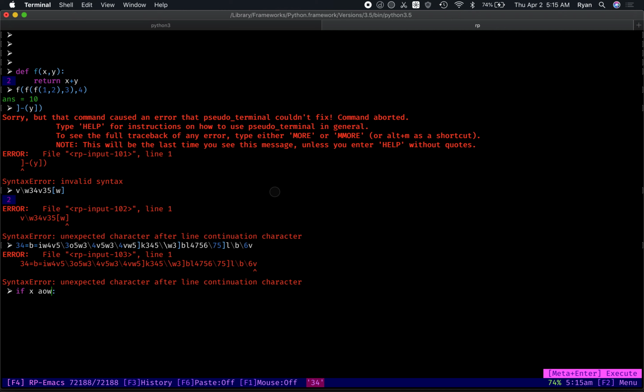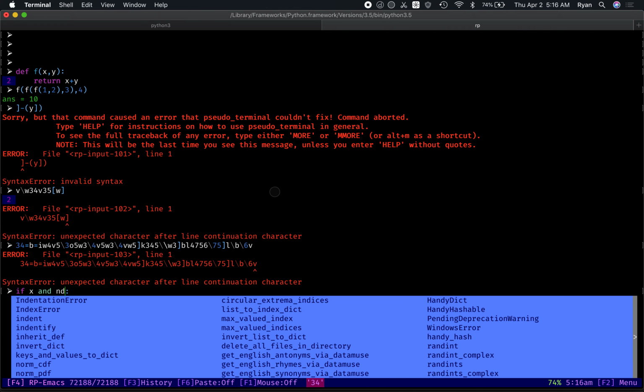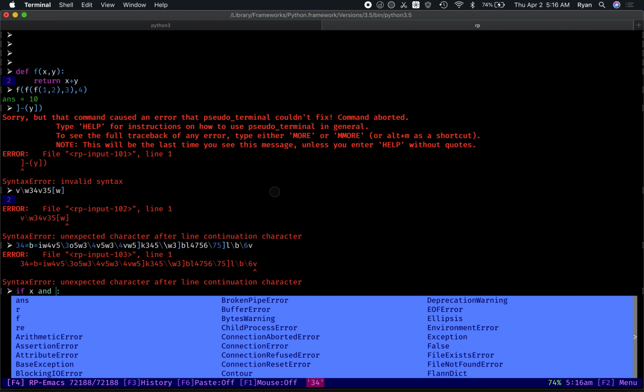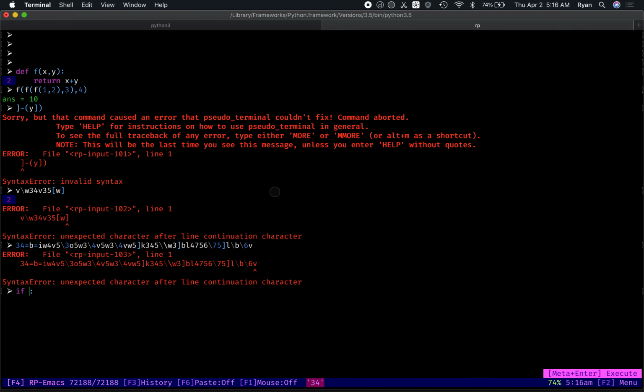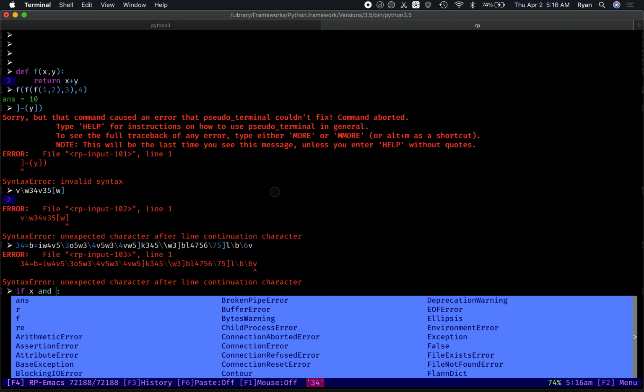I can't put a variable name here. That doesn't make any sense. There's no operator in between these. So whatever comes after this has to be an operator, whether it's plus or minus, but if it starts with a letter, there's only one possibility, and that's AND. And the only thing that's possible after AND is a space. So when I type if x space a, we'll insert if x and with a space after it.